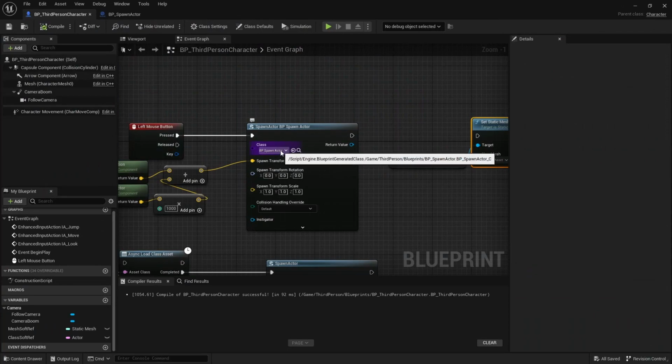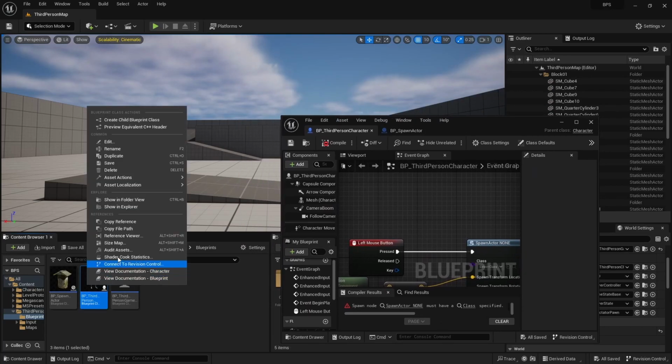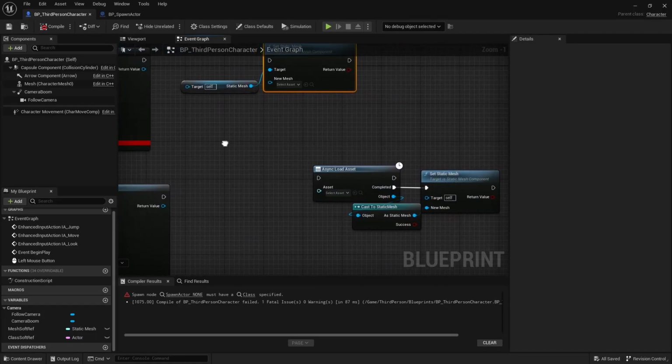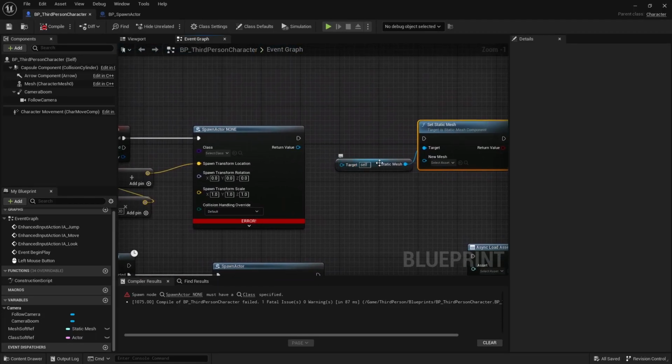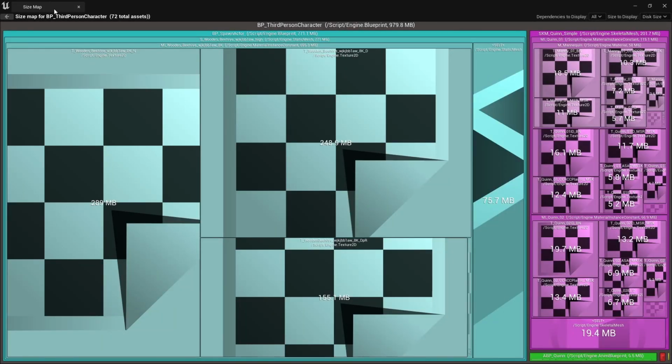But an interesting thing is, let's say we remove this. Let's do this. Okay, it's dropping us some errors, but that's not important. So you can see we still have it. So why do we still have it? Well, if you look at this node, even if it's disconnected, not doing anything, this node has the BP spawn actor object reference. So let's try to delete it and see if that helps. And it's still loaded somewhere.